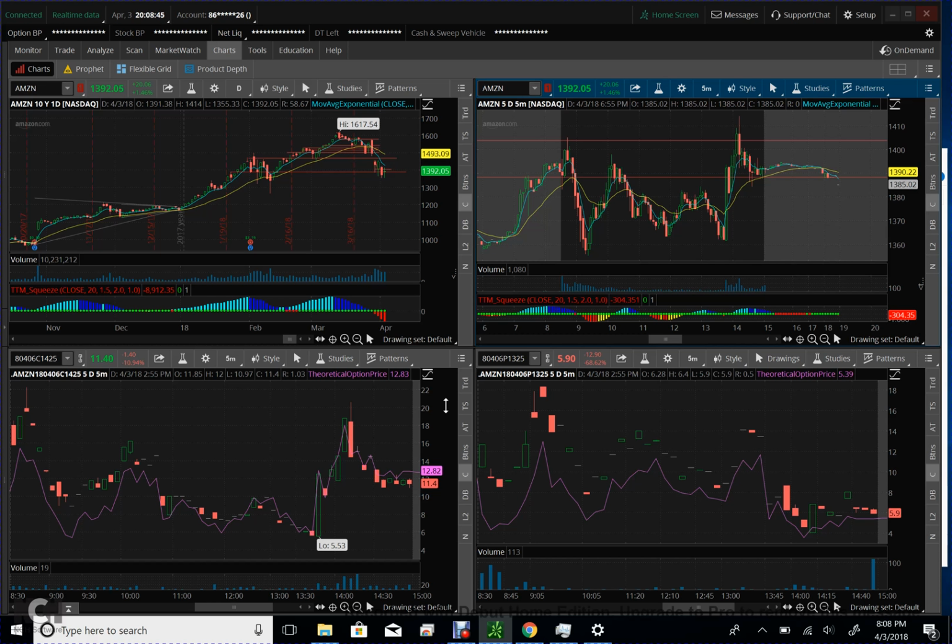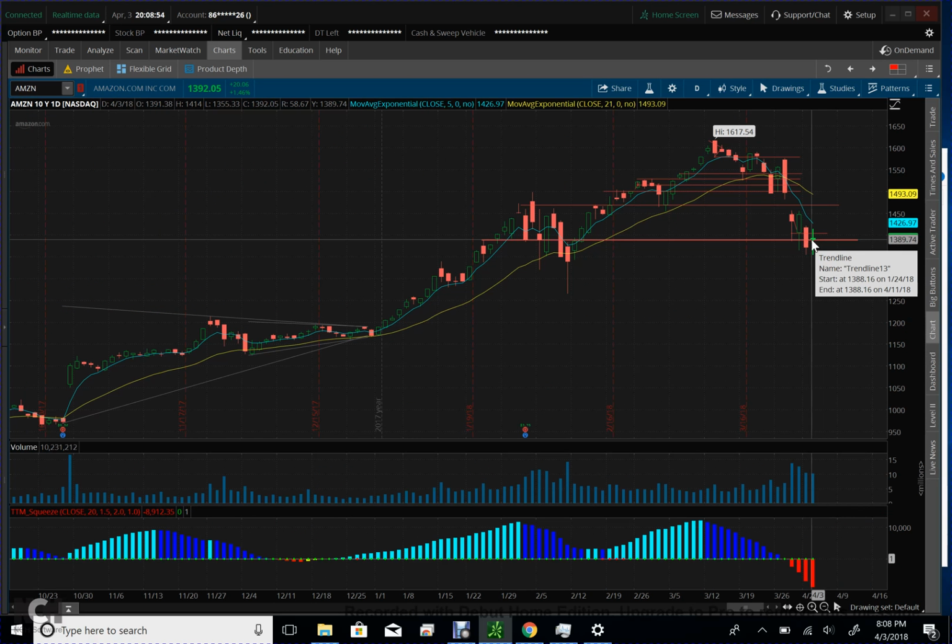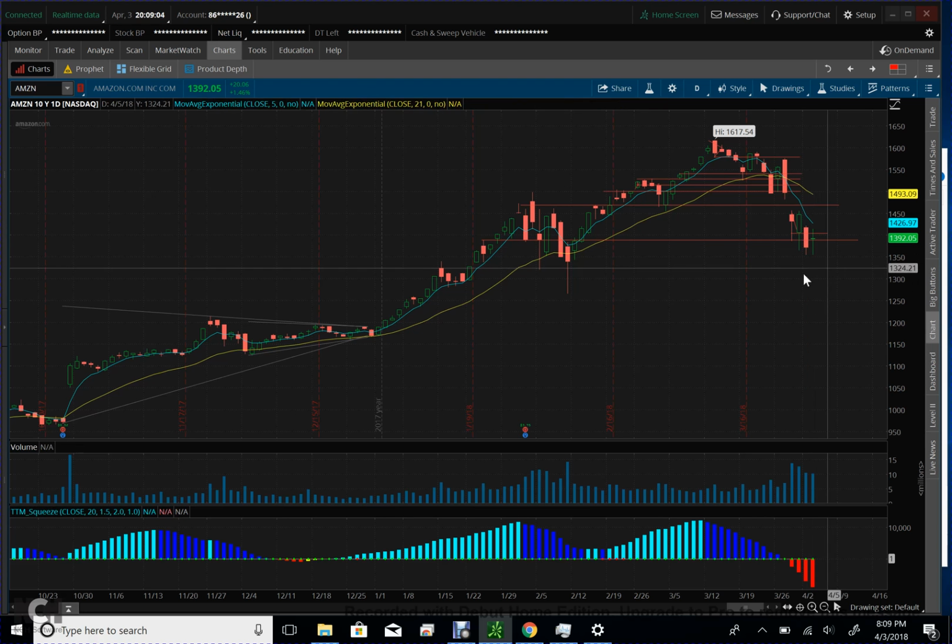But like I said, this is clear to me that the bulls are really not just letting the bears have their day. We ended up on the day with the open and the close being within $1 of each other. So it's a slightly bullish candle, very indecisive. And I believe the long-term moving averages are still down closer to 1,300, somewhere in here. I don't have them up on this chart. If we continue this kind of alternating days, I mean, we had bearish day, bearish day, then a gap, and then bearish, bullish.